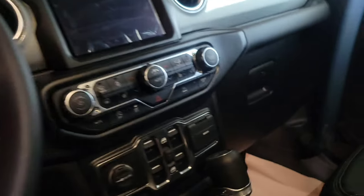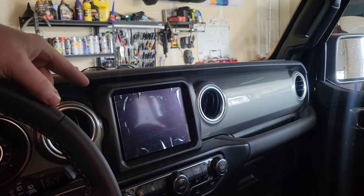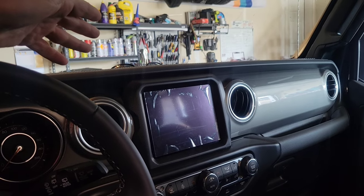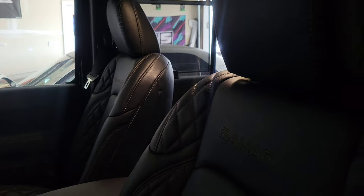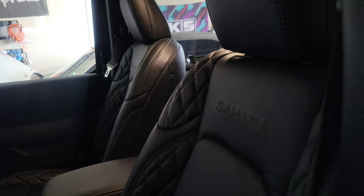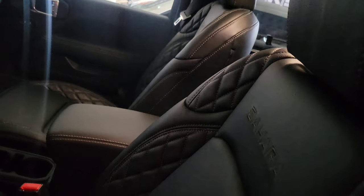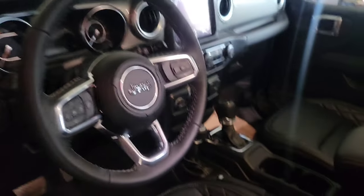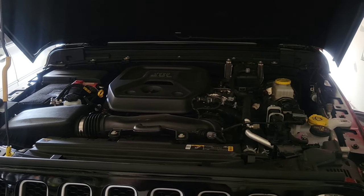For the 2022 Jeep JL you get a phenomenal-looking interior. This one is loaded — we have heated steering wheel, heated seats, a nice big 8.4-inch touchscreen infotainment system with nav, Bluetooth, you name it. The seats are leather; we covered those in a previous video, they cost around two thousand dollars. The original black cloth seats from factory were actually really nice too, but either way the interior in this 2022 Jeep JL is just awesome to own.